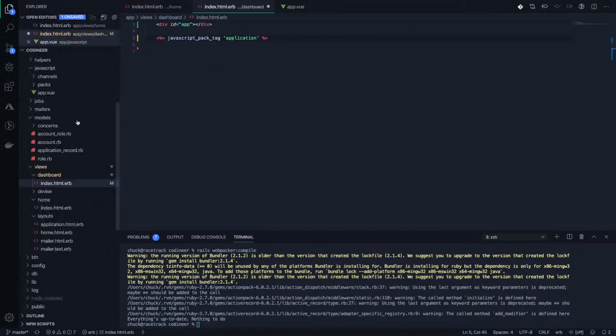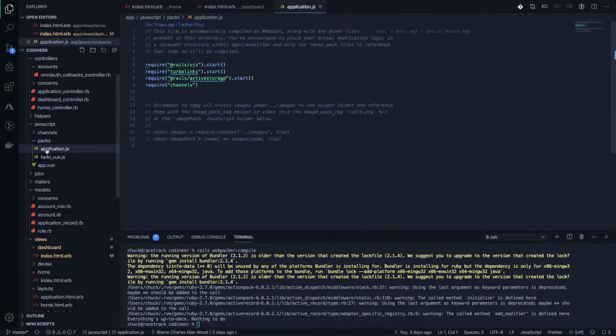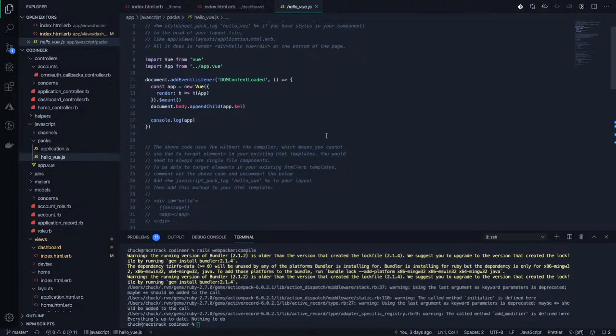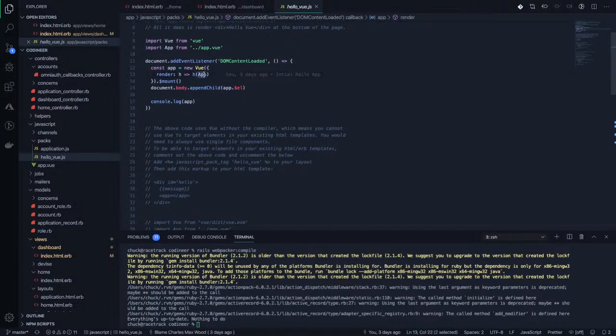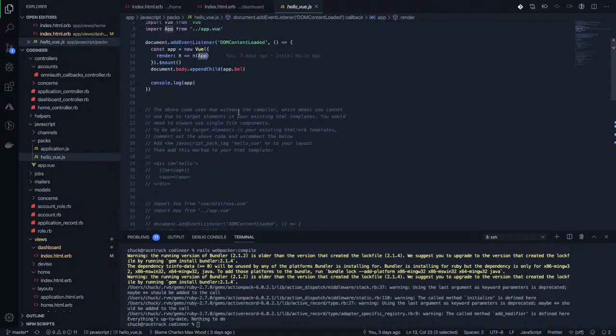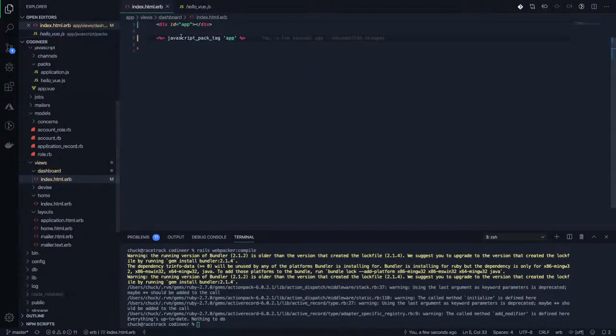And then it's looking for that tag, app. Oh, here we go. Pretty sure, yeah.